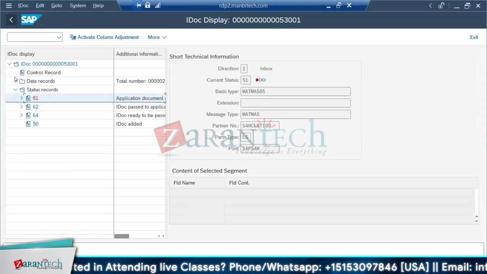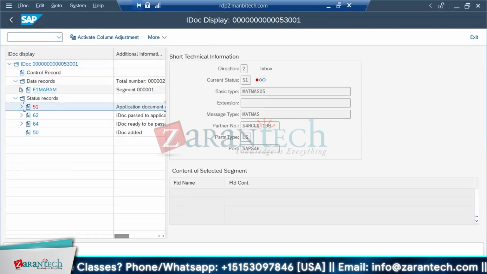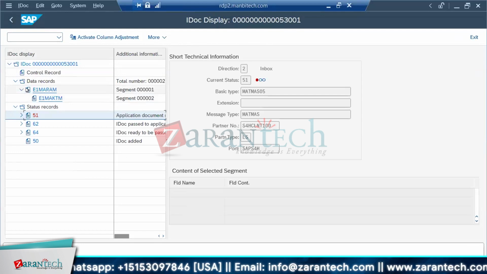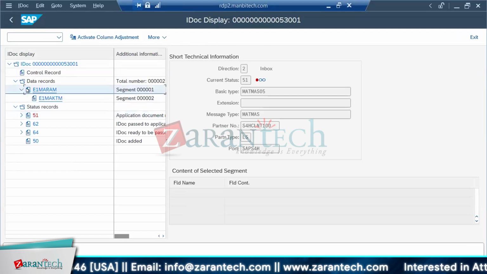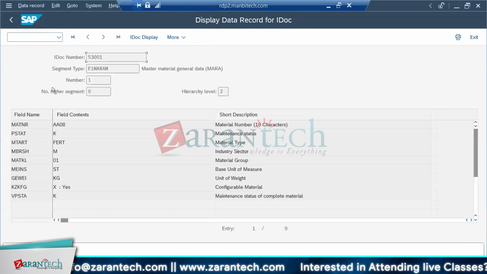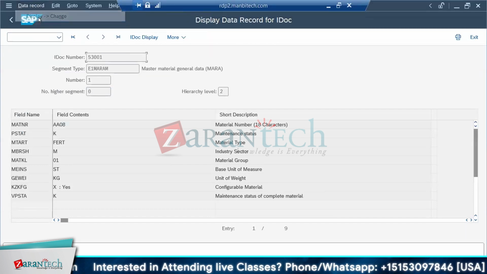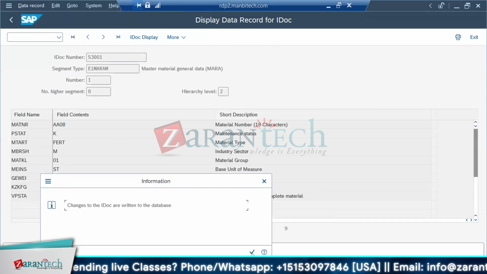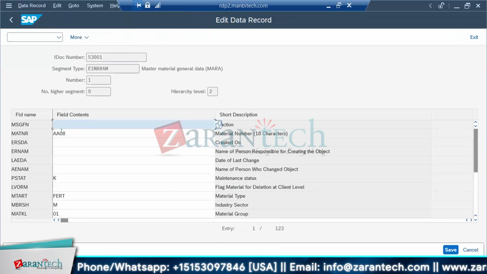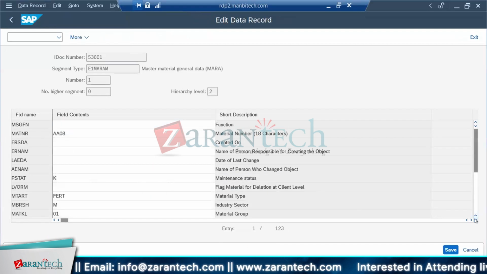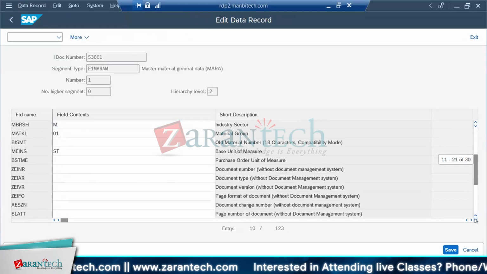So what I can do is go back and double click on this node. I can go to the data record and go to change. The moment I say okay, this will open up everything present in this.